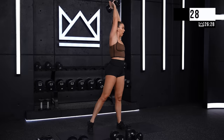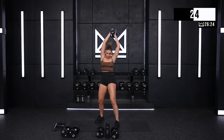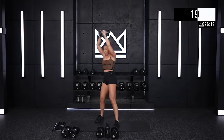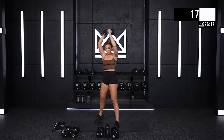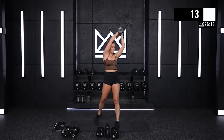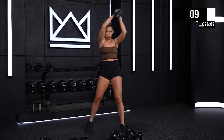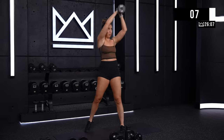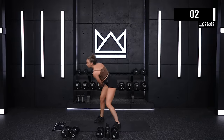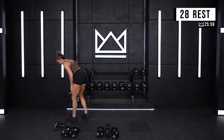Remember to stay tall here. Don't round your back, especially when you're here. It's easy to tuck. It's also easy to overextend. Stay tall. Ten. Two more, let's go. Four, three, two, and rest your arms.